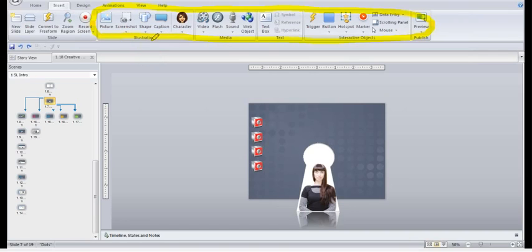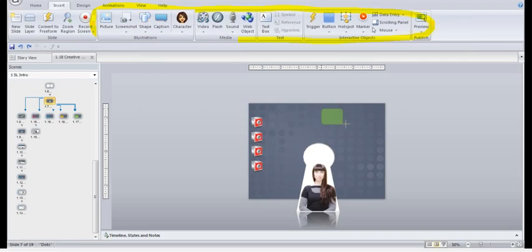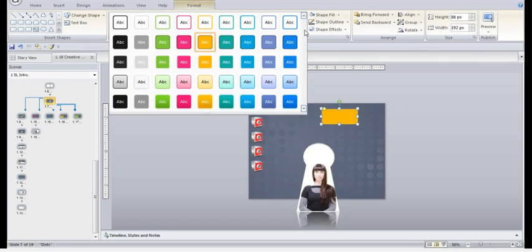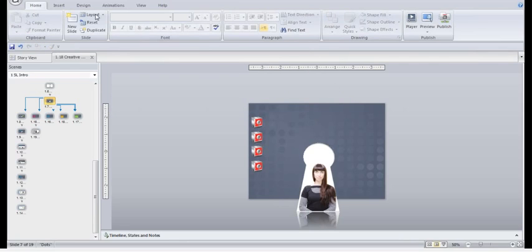There are, of course, additional features. For example, I can add a picture, I can add a shape, the same way that I would in PowerPoint. And of course, I've got all my formatting options that I have in PowerPoint. So this is all very common, something that all of us know how to do if we've used PowerPoint before.